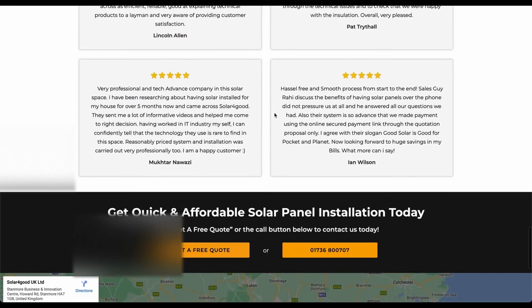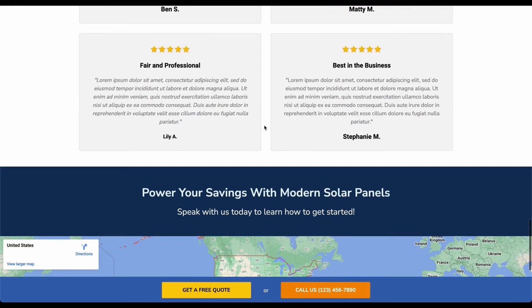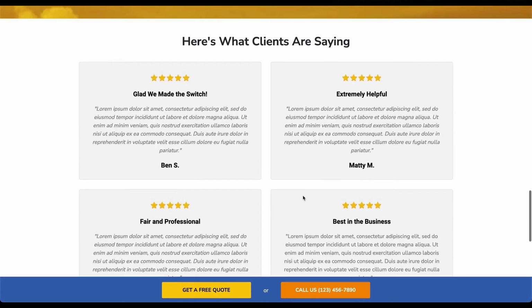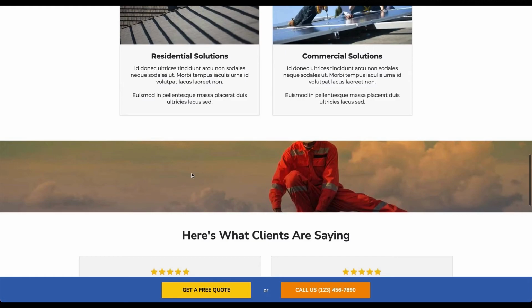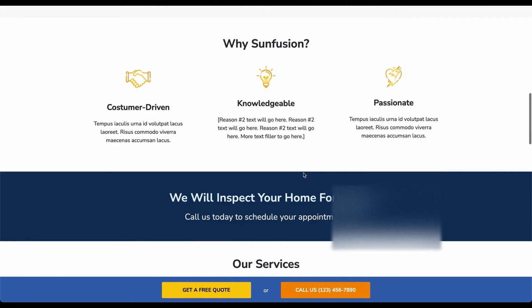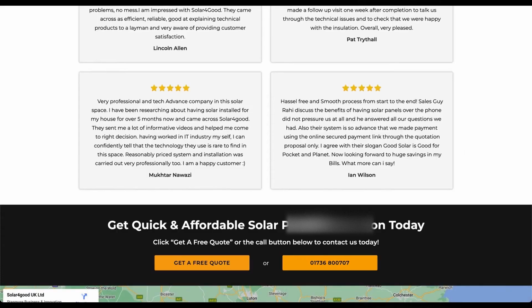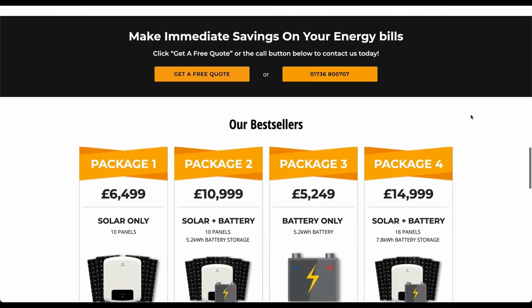And again, if I switch back and forth between the example one and the real life one, you can see a lot of the elements are there. So probably on this one there should be another call to action here, but those are the key elements. Obviously, you do need to add your own twist and your own branding, but however you do it, you should have all of these elements.